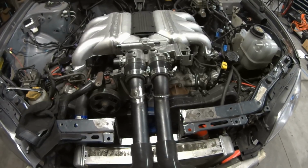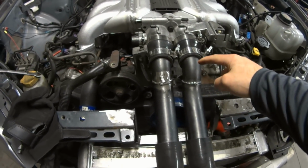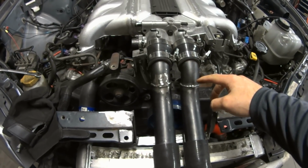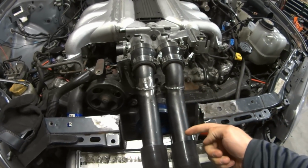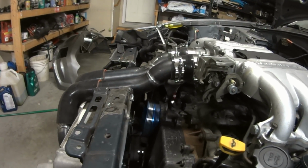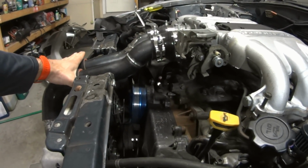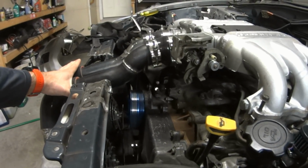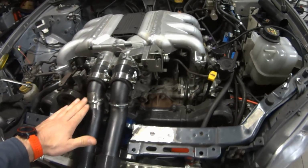So here you have on the car. What I did here is this was a mandrel bend, and it was a 90, and I took that 90 and cut it right in half. That allowed me to have that small step down that you can see right there, just coming right out of it, and that's just for clearance. The bumper cover sits right on top of there, so that goes down far enough that it will be over top of it. So I've done that on each side.